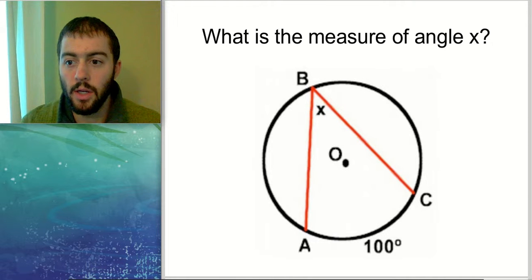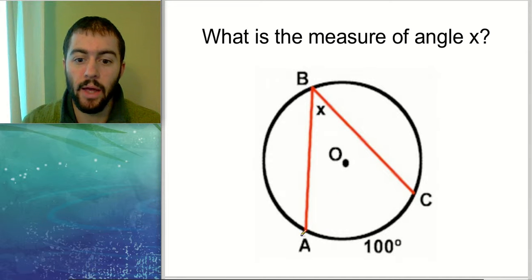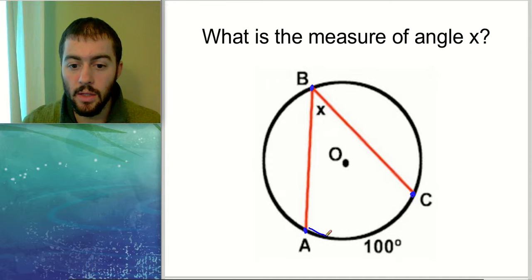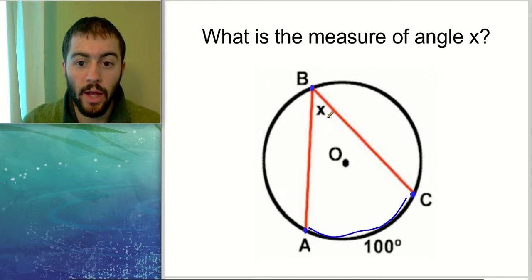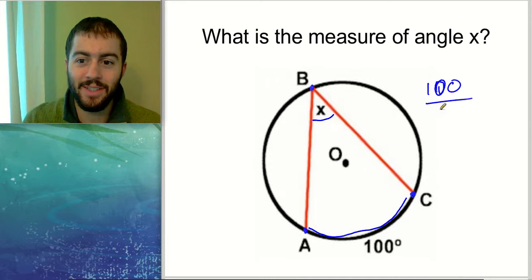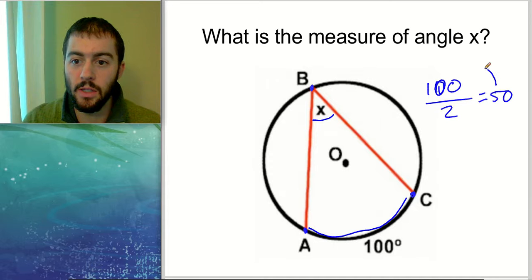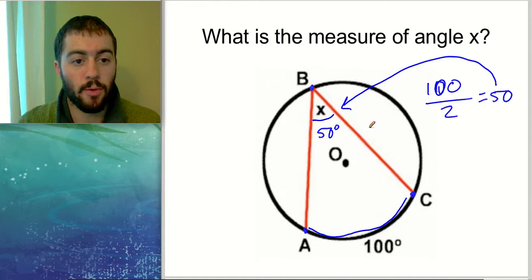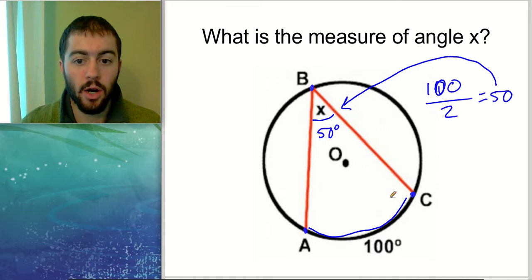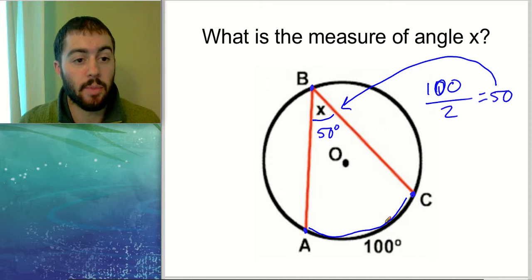So angle X here is an inscribed angle, and we can tell that because the points of the angle are made on the outside of the circle here. So we're going to use our rule and say that the arc that is intercepted here, which in this case is 100 degrees, is going to be twice as much as the inscribed angle, or the angle is going to be half of the arc, however you want to look at it. So if we take our arc here, which is 100 degrees divided by 2, that would give us 50 degrees for the measure of this inscribed angle here. So inscribed angles, again, reviewing the rule, it's just taking half of the intercepted arc or doubling the angle to get the arc, depending on which way you're going.